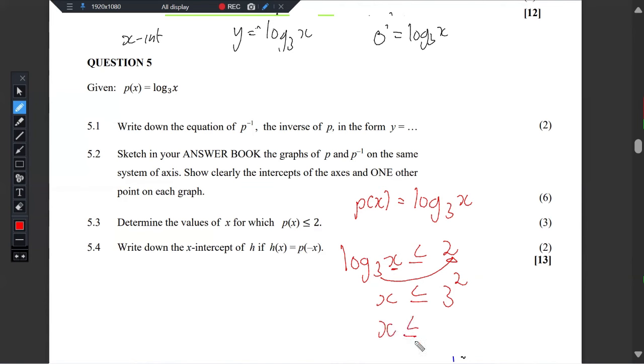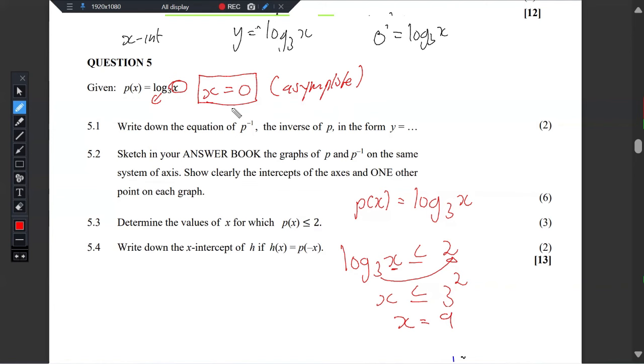So this is x less than or equal to 9. But then remember, I do not want to write it like this. Let me say my critical value is x equals 9. But I have to note something. With the log, x equals 0 is actually an asymptote, because it never wants a value of x to be 0. Remember, when I said put 0 in here, you got a maths error from your calculator. So that means x equals 0 is an asymptote. That's a line that the log graph will never touch.